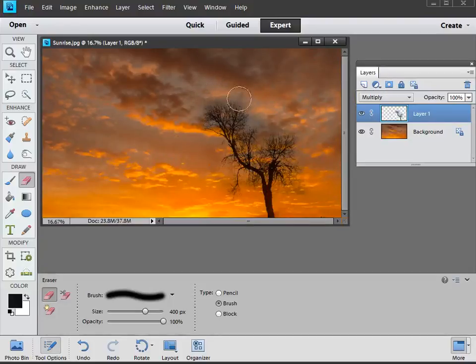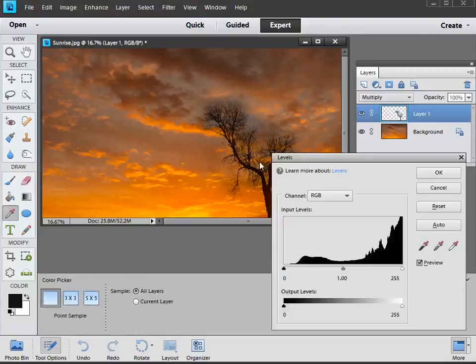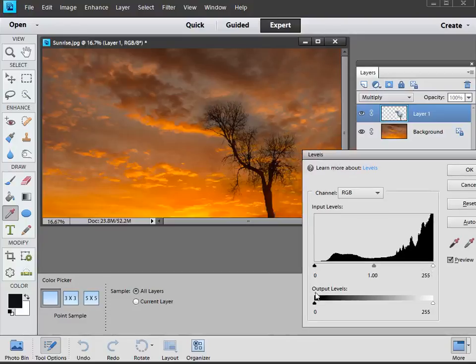Now we've still got the odd dark patch within the branches of our tree, so to clean that up even more, what we're going to do is hit Control and L to open up the Levels palette. Then we're going to move the shadows and highlight sliders just a little bit. The shadows will thicken our silhouette, so we can move that in a touch. That will make the blacks blacker. And then the highlight slider, if we move that inwards as well, we can brighten up that background. Don't go too far because you'll lose definition, but something like that should be okay.